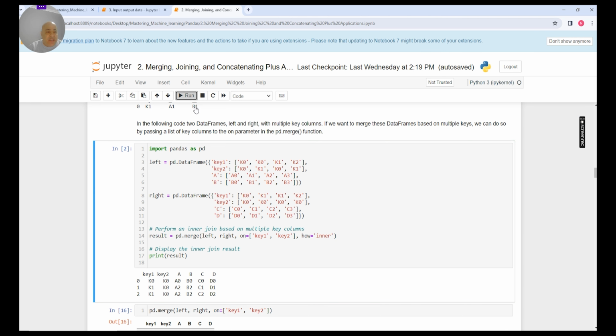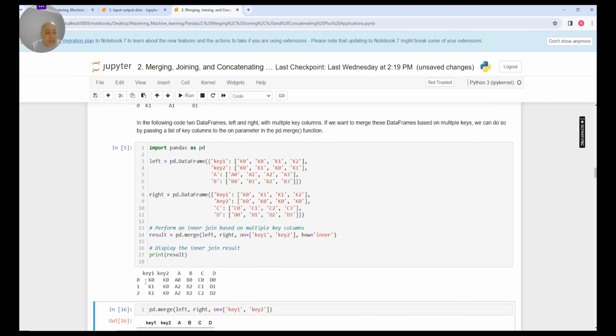So if I execute this and then look at the result, you see in key 1 the matching key 0, key 0, I have key 0, key 0, and I have there A0, B0. I have key 0, key 0, and I have there C0 and D0. Therefore, the first one matching is this, which is related to the first column. Then I have K1 and K0. So let's look at K1 and K0.